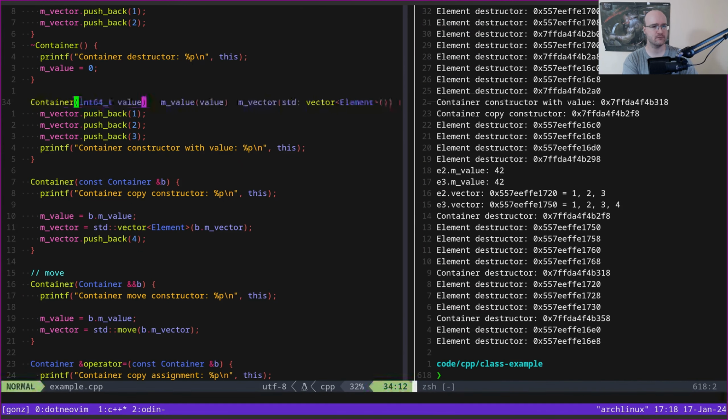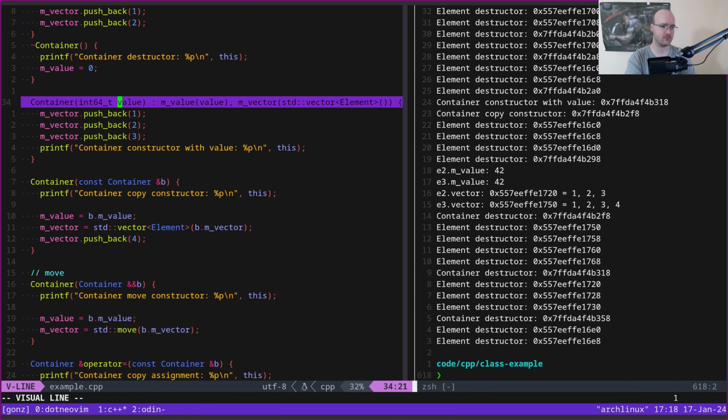This constructor here, it's tempting to just say, oh, this is a function that takes this int and constructs this container, right? But what this actually is, in concept, is an implicit conversion operator, basically, when written like this.